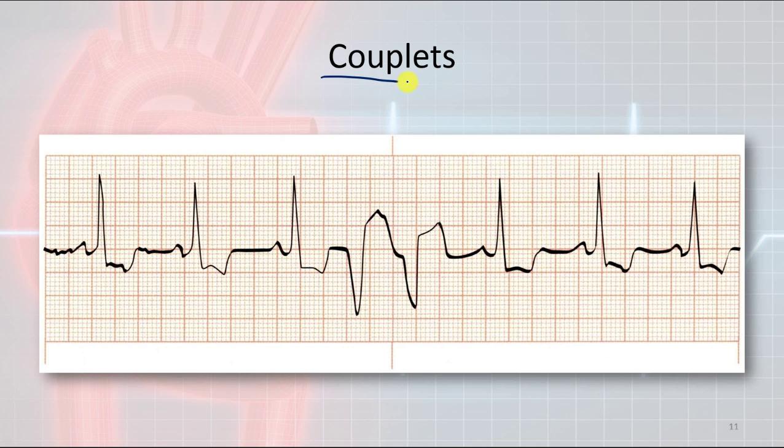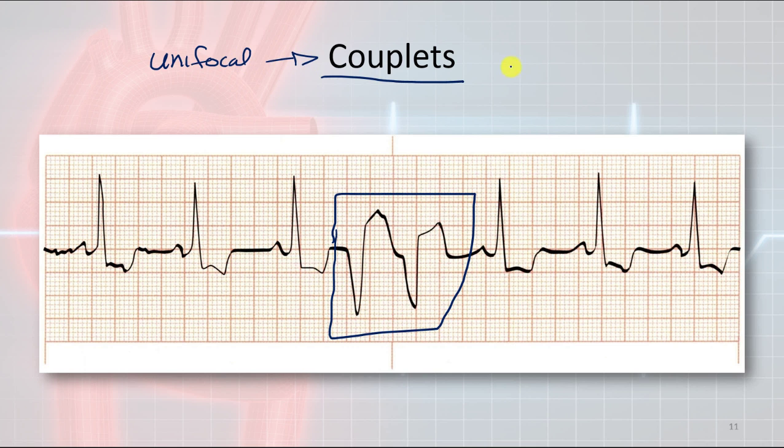Let's talk about a couple different types of PVCs. We have couplets. Couplets are pretty simple. We actually have 2 PVCs right here. We have a couple of them. That would be considered a couplet. Notice the couplet morphology, look at the shape of these 2 PVCs. This would be considered a unifocal couplet of PVCs. The reason they're called unifocal is because the morphology is so similar here that more than likely they're coming from the same ectopic focus.